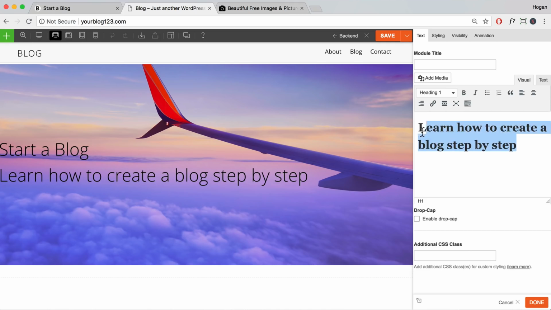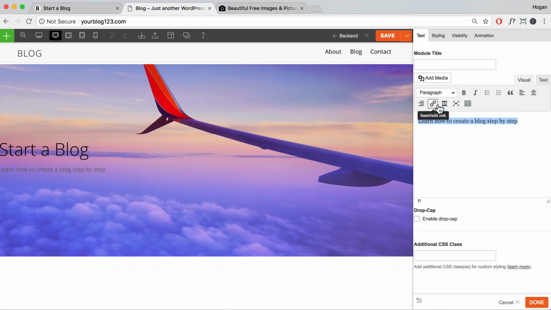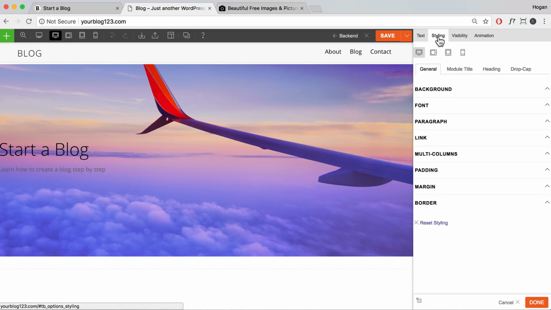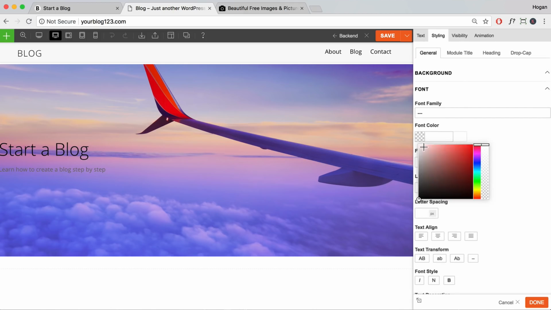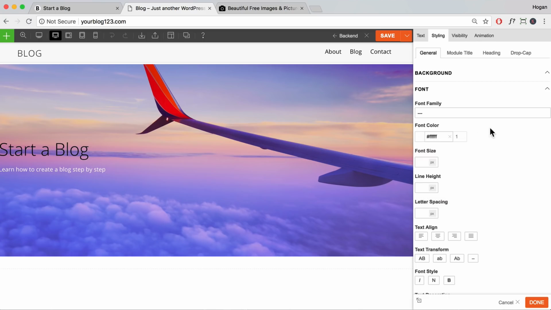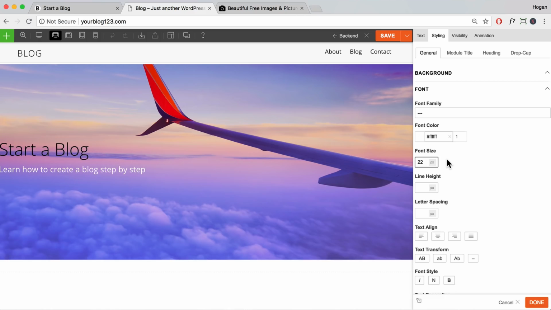So we want to change that back to paragraph. Okay, and if you go to styling here, you can change the font. Okay, so the font color, so I'm going to change it to white. I'm also going to change the font size to maybe 22. Okay, and you can also text align it for this specific module as well, but let's just click on done for now.